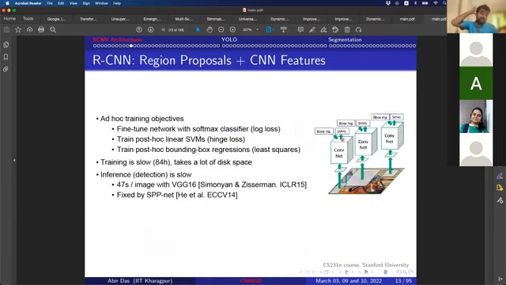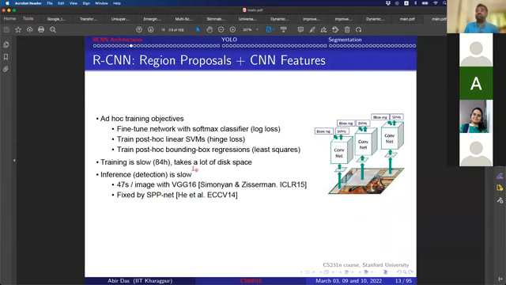Now this is, again, not really a disadvantage, I like this evolution of RCNN architectures. You will see that these are some of the limiting traits which they got rid of in their next architecture. So one is fine-tuning the network with a softmax classifier, that is this ConvNet, the fine-tuning part that I told. Then training a post-hoc linear SVM. Post-hoc means you extract the features of these region proposals and then you train these SVMs, and also the post-hoc bounding box regression. So these are ad hoc training objectives.